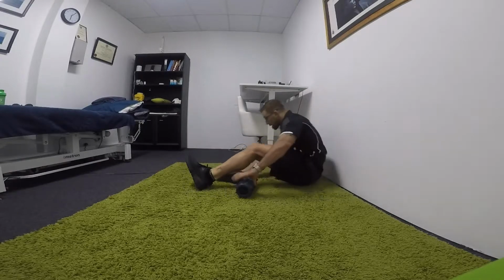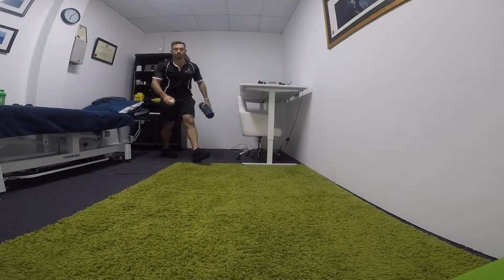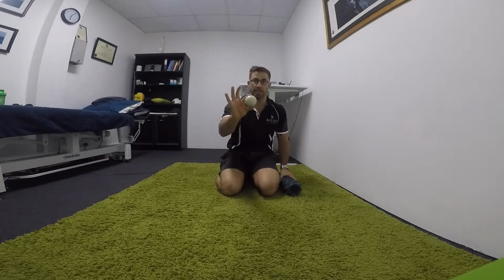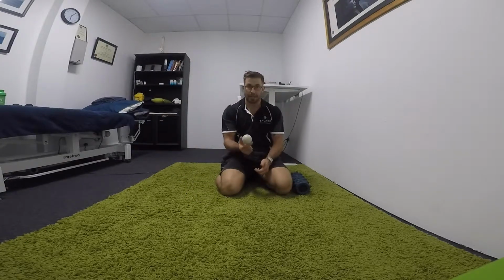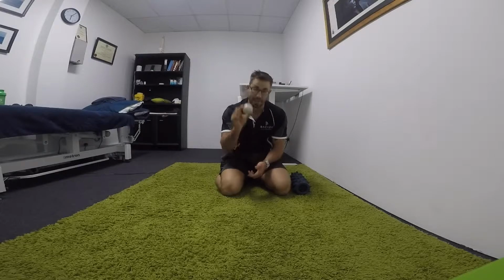Number two, second alternative, grab yourself a trigger point ball. Now, for this one, I maybe would start with something a little softer, even start with a tennis ball, and when you feel confident you've started knocking off some of these trigger points, upgrade to something a little bit firmer, such as a lacrosse ball.